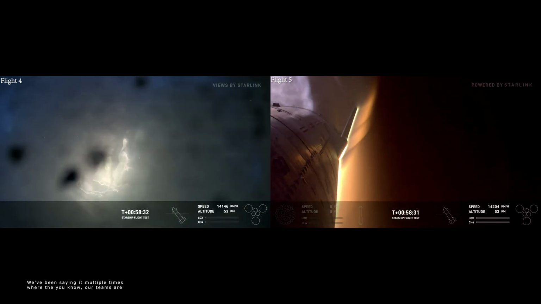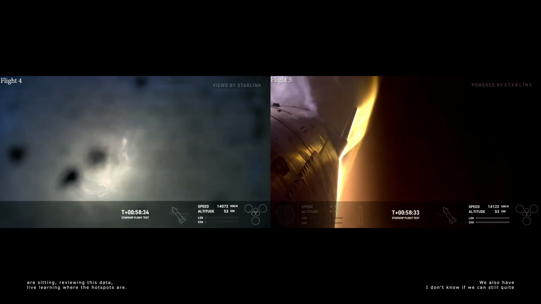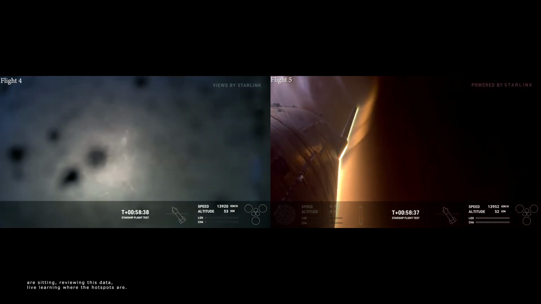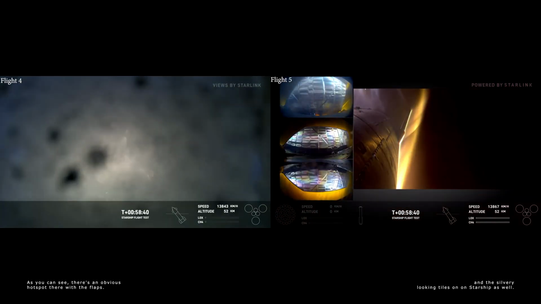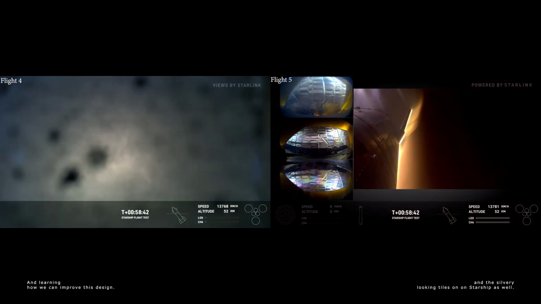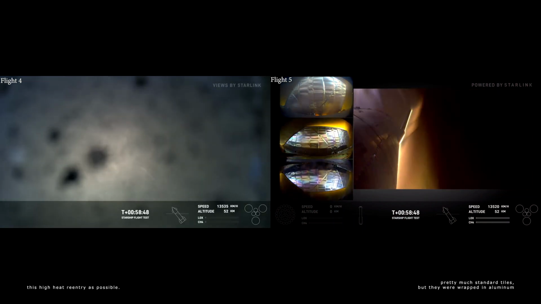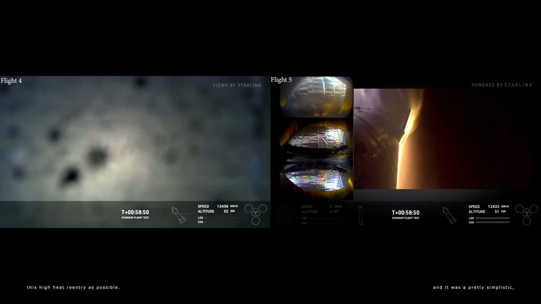Our teams are still reviewing this data live. I don't know if we can still see them quite in this view, but you may have noticed we had some hotspots, where the silvery-looking tiles are. As you can see, there's an obvious hotspot there with the flap on Starship as well, and we're learning how we can improve this design. The tiles were pretty much standard, but they were wrapped in aluminum.